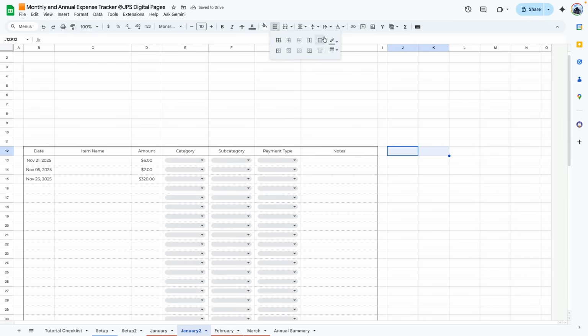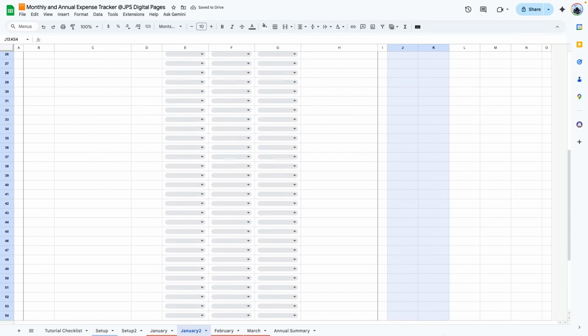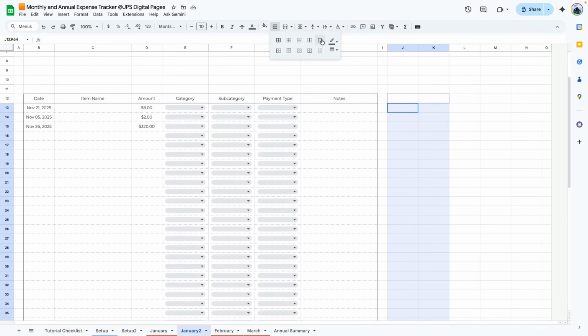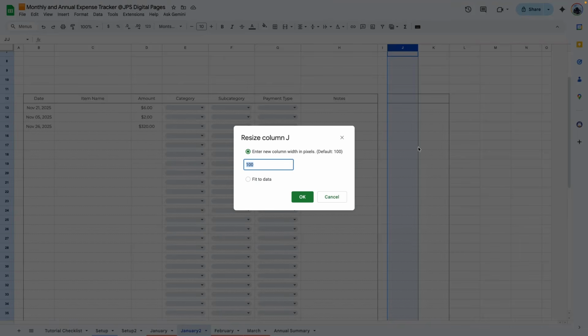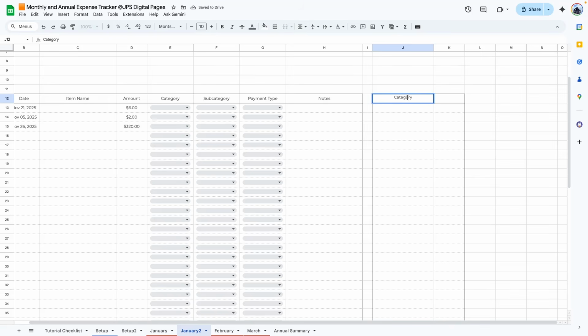So I'm going to add some borders around them. So add a border for the header, and this is going to be the table area. Add some outer borders and then do internal borders as well. Horizontal borders, I'm going to change the color to the gray color and change the style. This is where the category is going to go. So we can make this bigger. Let's make this 200. This is going to be category and this is going to be total.